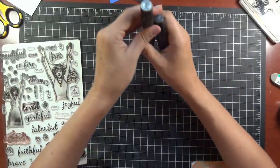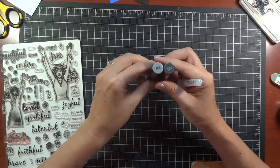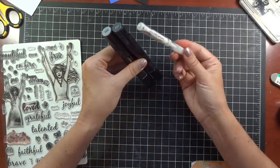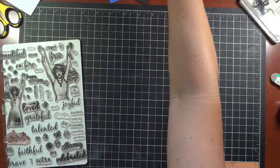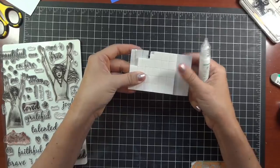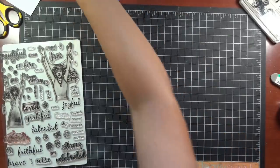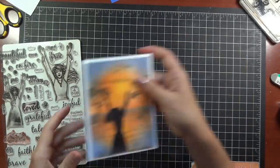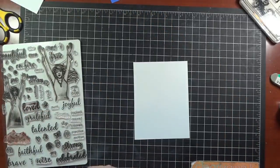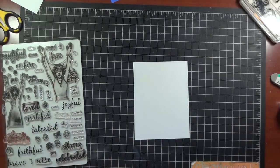Then just a few markers that I have here for doing some texture and shine for those waves. I've got the IG5 and the IG7, so just some deep grays if you don't have these, and then just a white gel pen. And finally, just a little bit of adhesive if you want to use the connect glue, or if you want to have some adhesive foam squares for popping up your layer and that silhouette. Watch to the end because I'm going to show you some different ways that you can customize this girl. So let's begin by getting our scene stamped. One other thing I forgot to say, just have some masking paper or some copy paper for doing that horizon.